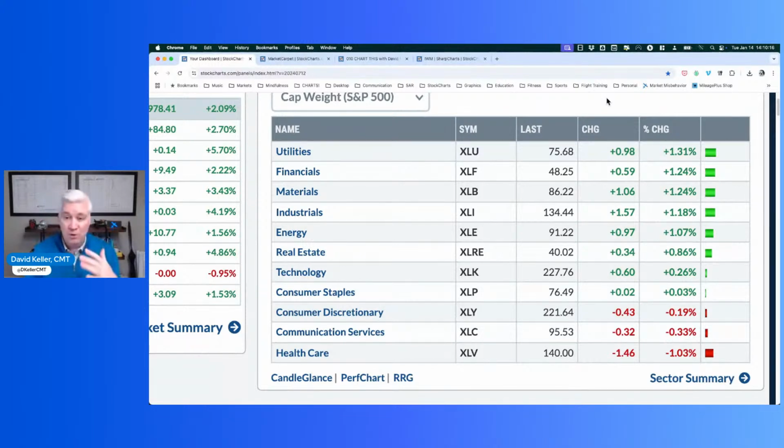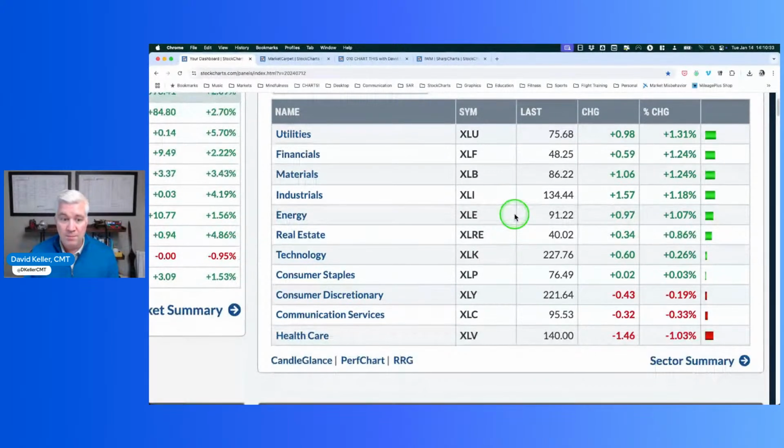But again, the yield curve has become a more normal shape. That tends to be good for financial institutions, particularly the regional banks. So we'll see what sort of insights come out of that. Once we get through the inflation data in the first half of the week, it's going to be all about earnings through the remainder of the week, most likely.